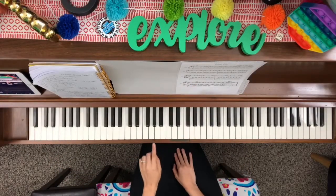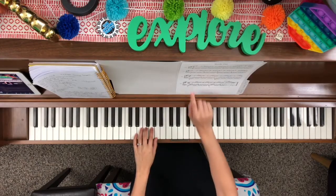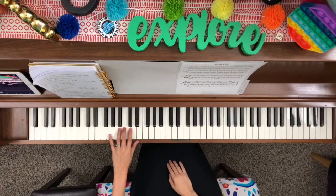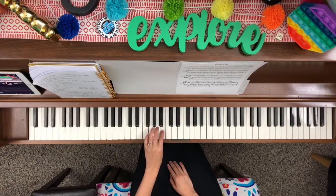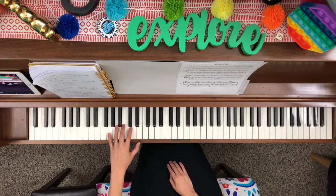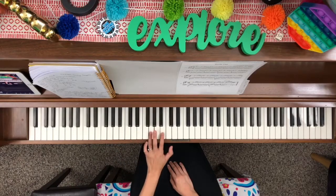So looking here at measure 9, we had just finished playing this F, A, right? But now remember, I said we're going back to the bottom of the staff. So we're going to put our pinky down here on this low G. So the notes in measure 9, very slowly, are G, D, G, cross over, B, and then it's back to the G, B, right? Let's try that again, okay, very slowly. Pinky on low G, G, D, G, B, G, B, G, B.